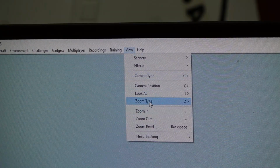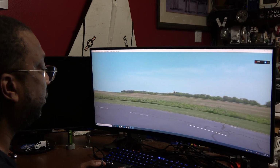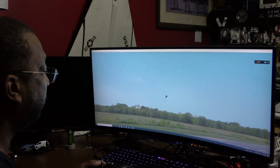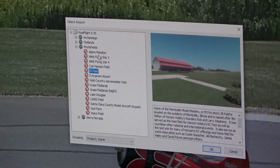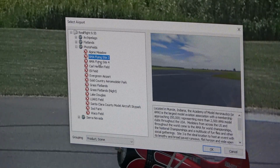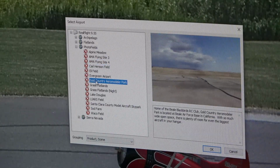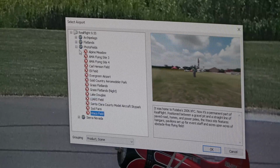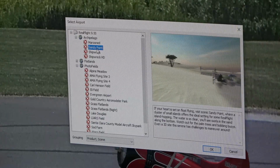The auto-zoom camera field of view is very helpful in maintaining situational awareness. Not only are there numerous models, but a surprising number of airfields to choose from as well. Some are relatively famous, and some not so much, but all help to add a lot of variety in landscapes. Besides the core photorealistic fields, there are quite a few whimsical fields as well.